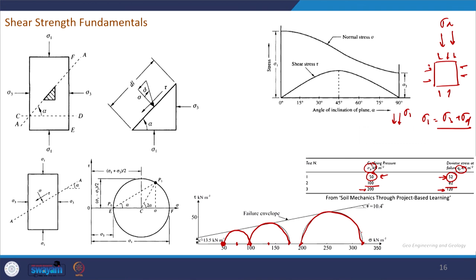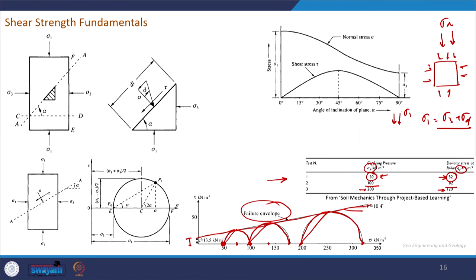And using these Mohr circles, we will try to plot a line such that this line is tangential to all the circles, because we know the angle of failure here. We know that this angle is phi by 2 plus 45, is it not? Phi by 2 plus 45, and phi, because this is the same soil, should be similar at the particular failure point. That is why this line will be tangential here. Once we are able to draw this failure envelope, we can directly find out the slope of this line and where it intercepts the y axis when x is equal to 0. So you get the value of c. Using this, we understand how, using the triaxial test, we can calculate the value of c and phi.